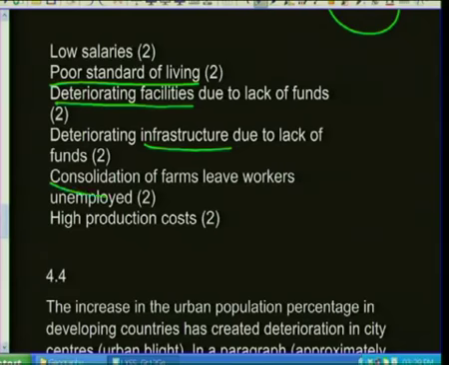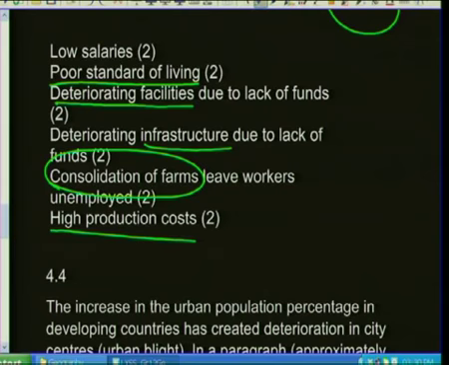All the things that make the structure of the settlement that we're dealing with. The consolidation of farms, the fact that some farms actually get joined together, so 2 or 3 farms get joined into one big farm, and what they do is they lay off some of the workers from all 3 farms. Where are those people going to go? They have to move off to the city in the hopes of finding work. High production costs, again, would mean that people are no longer happy in the rural areas and they move out. Point of caution though, with this particular question, they're only looking for the push factors. They're looking for the uglies in the rural areas, not the things in the city that are attractive. Those, remember, are pull factors. Only give them the push factors in this case.